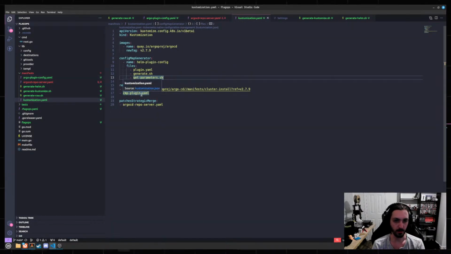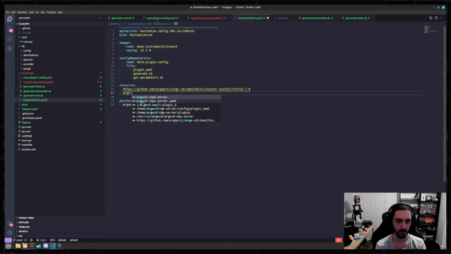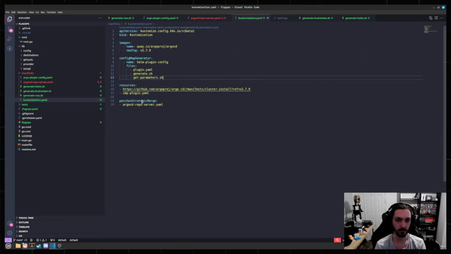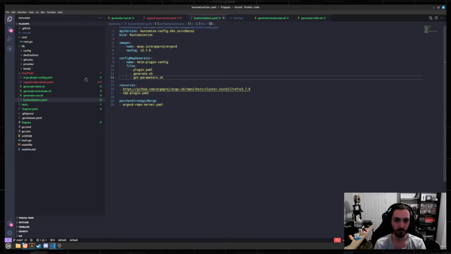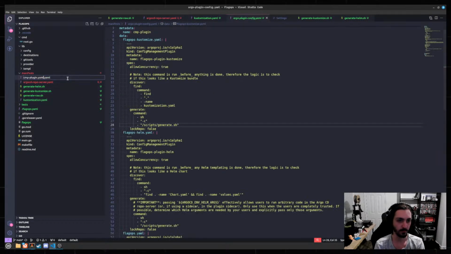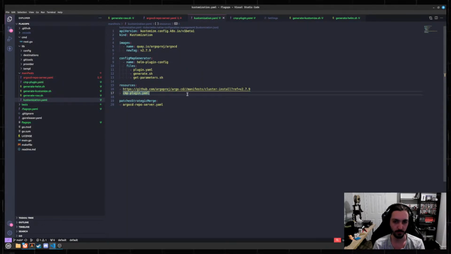So then this is going to be the Argo. I could just rename this CMP plugin.yaml. Say install a cluster, apply this config, and then apply this patch.